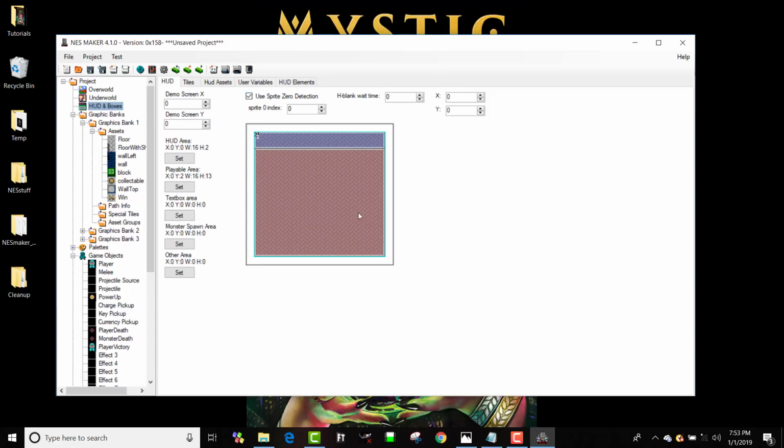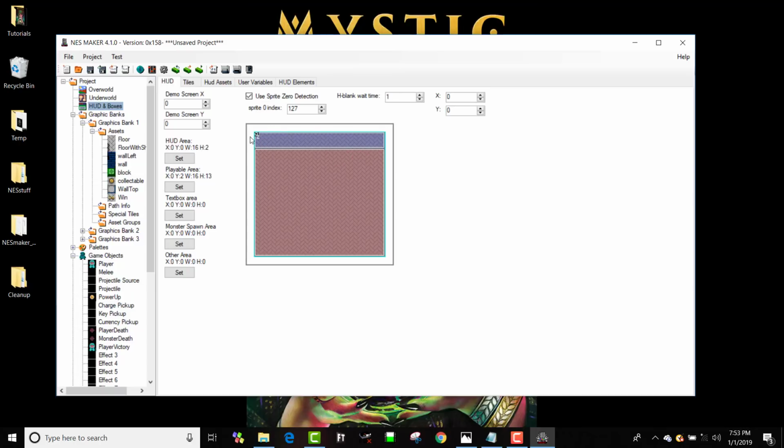I want to use Sprite Zero detection. All of these modules that we're going to look at in this base set that I'm giving you right now for the tutorials use Sprite Zero detection. And we're going to use the same values for all of them by default. So Sprite Zero index is 127. This is what sprite we're actually going to use. It's the last one in the game object sprite section. H blank, 1. We're just going to use 1 for now. And if we need to change this, we'll change it later.